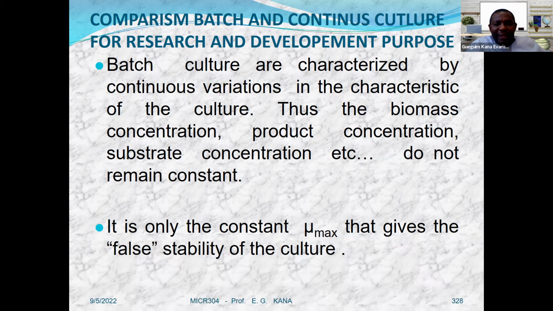Now, let's look at the case of continuous system. Keep in mind what you are trying to achieve. You want to compare batch and continuous for what purpose? For research and development purpose. We're comparing both systems for research and development purpose. We have already compared them in terms of biomass productivity. We're comparing again batch and continuous for research and development.